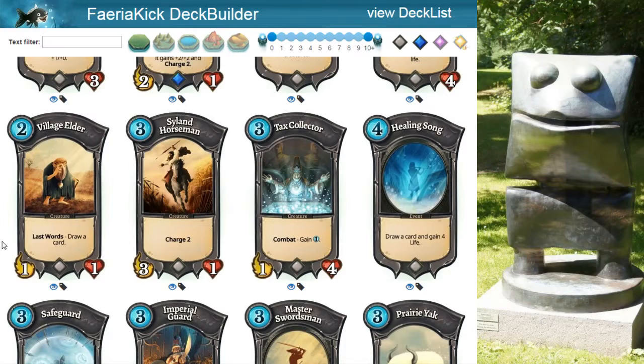Okay, let's just say that you have probably a lot to say about Village Elder. Well, what I have to say is that, as I said earlier, card advantage isn't as important in this game, and the fact that it only draws after it dies is basically like Loot Hoarder in Hearthstone, but it's worse because the stats are worse, and it can harvest. I tried it. I didn't like it. That's basically what I have to say about it.